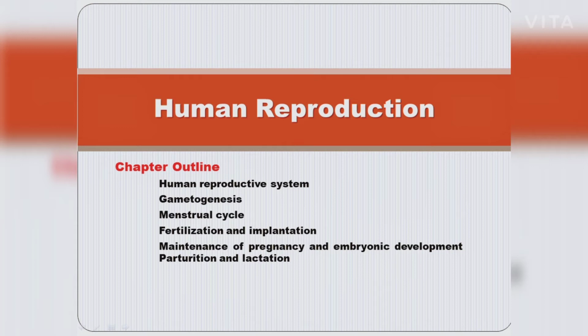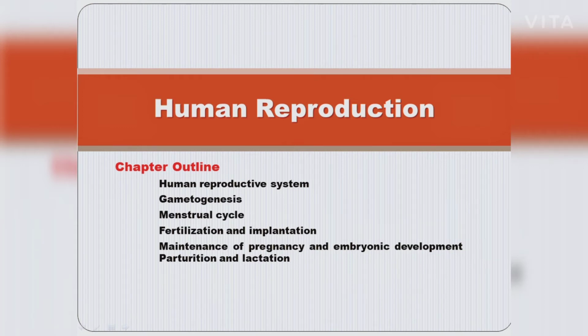Oogenesis. Oogenesis is the process of development of the female gamete, or ovum or egg, in the ovary. During fetal development, the fetal ovary divides by mitosis and produces millions of egg mother cells, or oogonia, which enter into prophase 1 of meiotic division 1 to form the primary oocytes. The primary oocytes then to form the primordial or primary follicle.